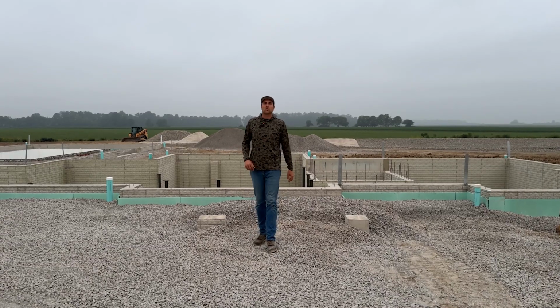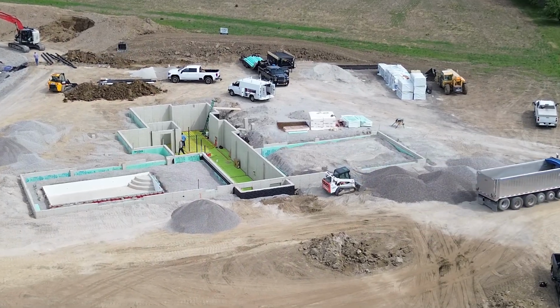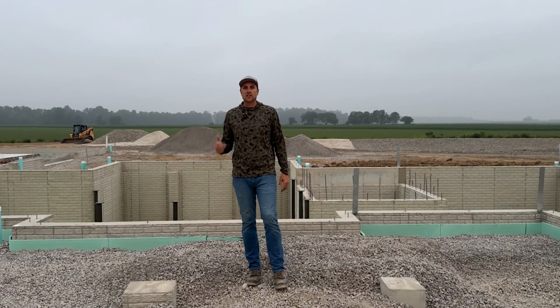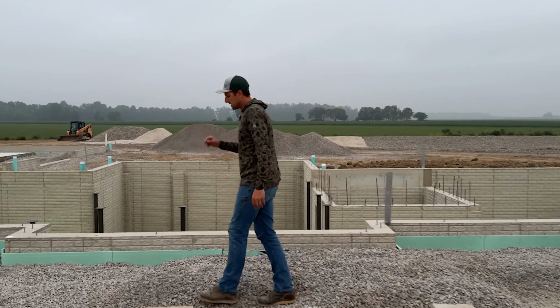So right now, we have been backfilling the foundation. We've been putting stone around the outside. We're using number 6 limestone to fill up around the outside, so we get great drainage. The other thing we're doing on the outside is putting the downspout tiles in. Come over here, let's look at the details on some of that.